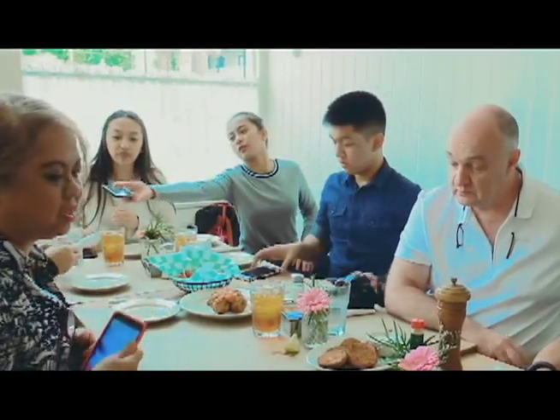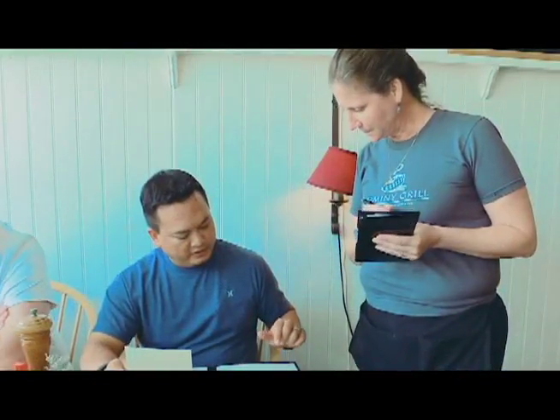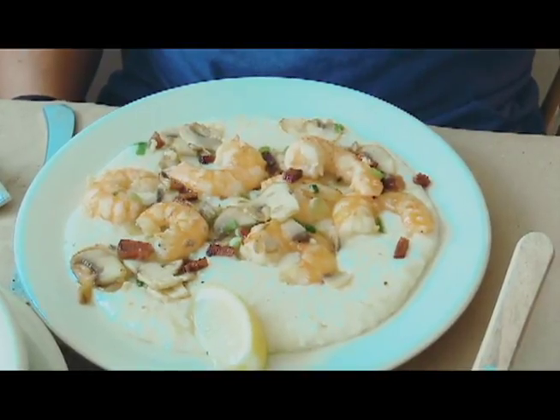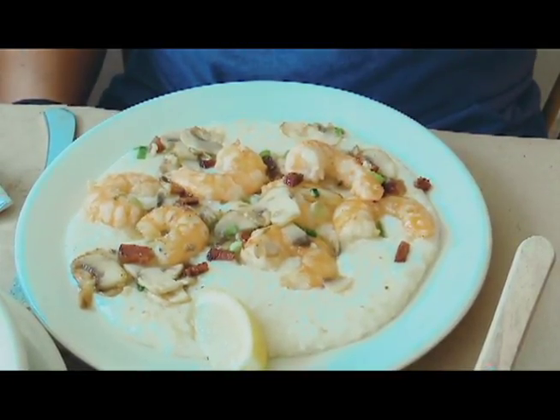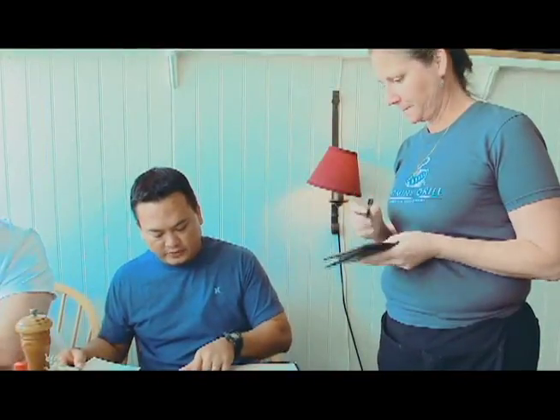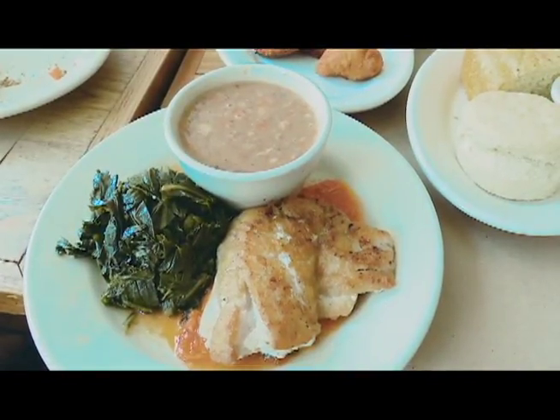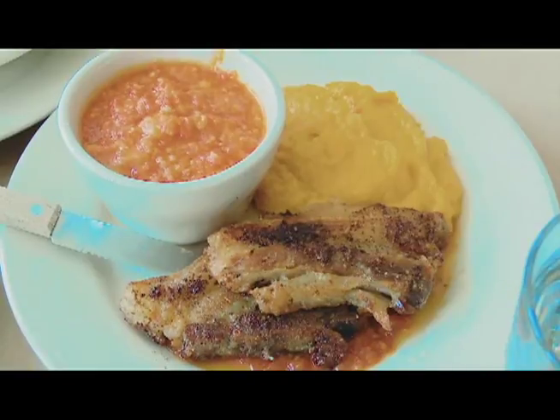I'm ready to place my order. I have a whole bunch of Southern comfort goodies. I'd like to order, first of all, the shrimp and grits — hands down the best in the city. So I'll get a shrimp and grits. I'm a little hungry, so I'm going to order a bunch of stuff. I would like to try the tilefish, as well as the pork belly, and one of the she-crab soup.